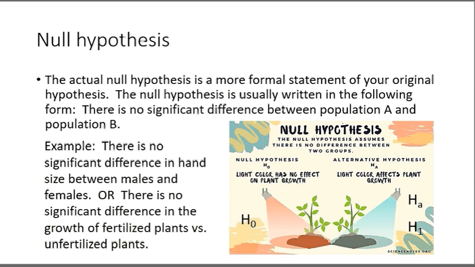Example: there is no significant difference in hand size between males and females. Another is: there is no significant difference in the growth of fertilized plants versus unfertilized plants. So the main keywords of the null hypothesis are "there is no significant difference." This null hypothesis is a statement to be tested, to be proved.